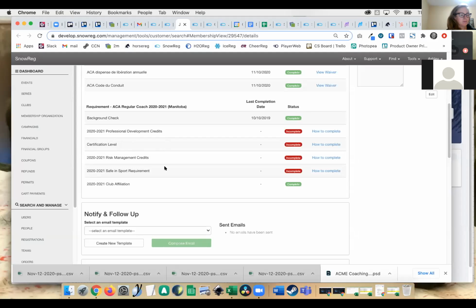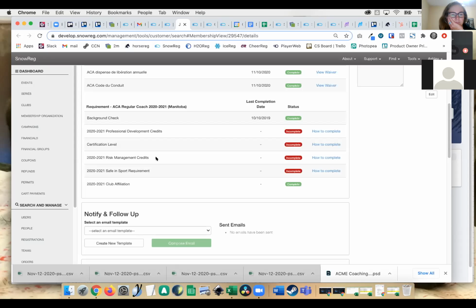The professional development and risk management credits are along the same lines, but instead of the system caring about which specific courses you've completed, it just looks at the credits you've gained from any of your courses within a certain time frame. And as long as you have, in their case, I believe it's 4 professional development credits and 1 risk management credit within the last 16 months or so, I think. And it is a fixed date range. It's not a rolling date range based on the current date. Then you meet those requirements.